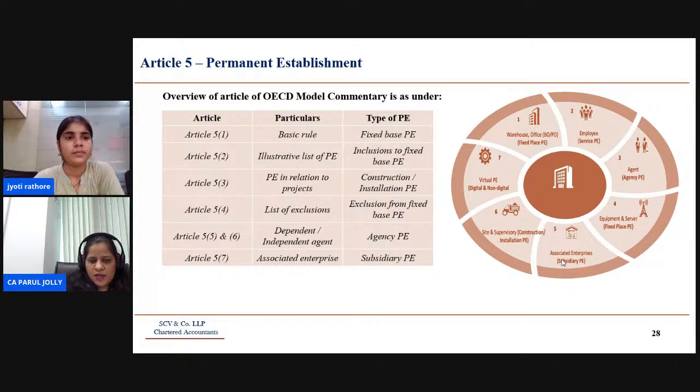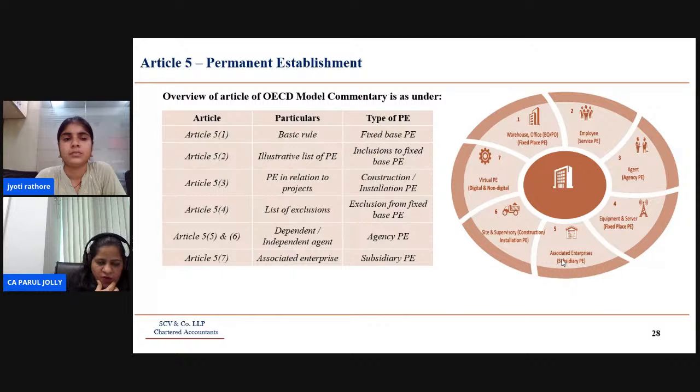The treaty with Russia has a higher threshold for constituting construction PE, and the threshold can be negotiated between the countries. OECD and UN models just give a base for this criteria of having a threshold for constituting a construction PE, but the days can be negotiated between the countries. So, for example, in the India-US treaty, we have a 120 days threshold. With UAE, we have a 9 months threshold. So we have different thresholds in different treaties. But if a construction activity is carried on in another jurisdiction for a reasonable period of time, that is a construction PE. Then we have para 4 of Article 5, which gives a list of exclusions, what is not included in a PE, which generally contains activities like storage, purchase, preparatory and auxiliary activities.